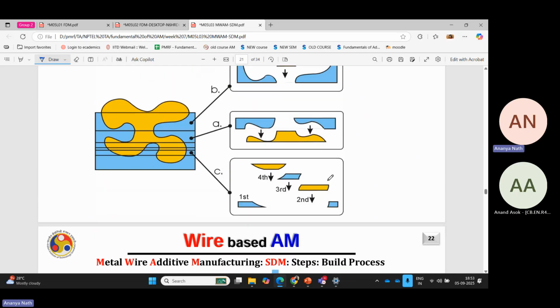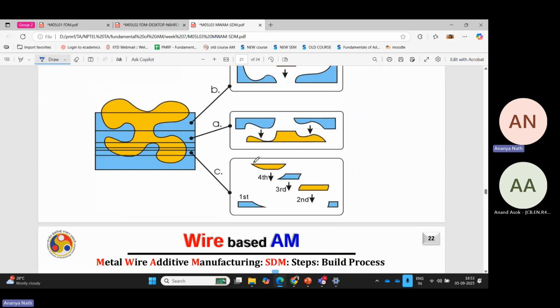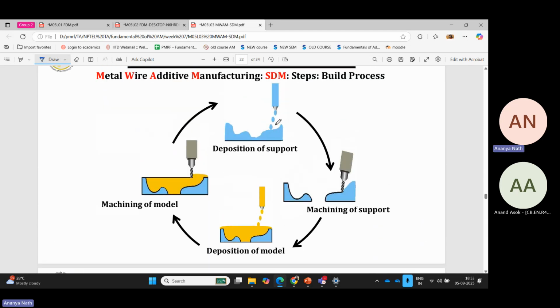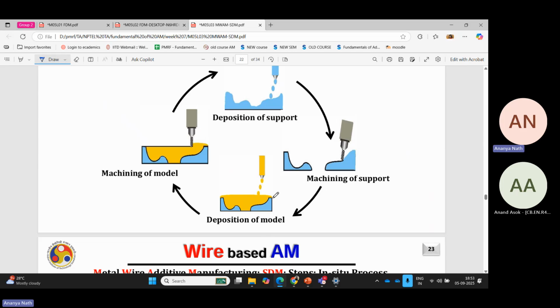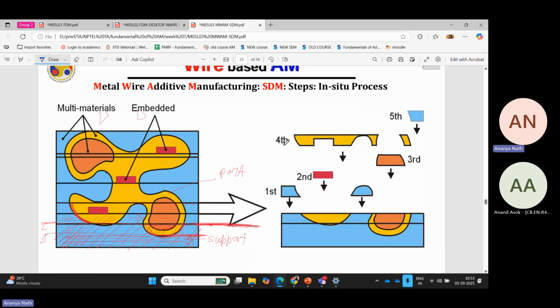Here you can see the parts which are getting printed and the way these are getting printed, and how you have subdivided your part into a few zones. First, you are depositing the support material like this, drop on demand. Then you are milling it to get the portion for the part to be printed. Then you're printing the part. After it's finished, again you're doing the milling to smoothen it. Then you will deposit the support again, then the part again, like that. It's not like the actual or conventional 3D printing process.